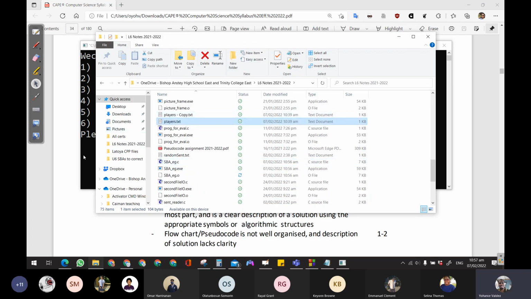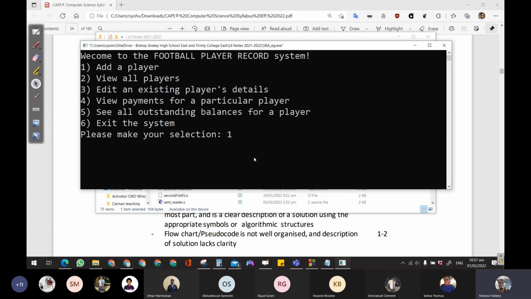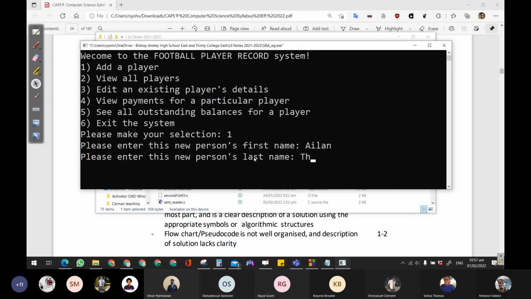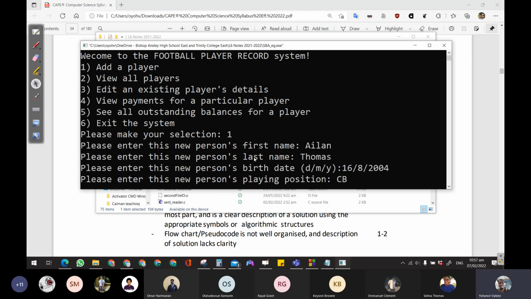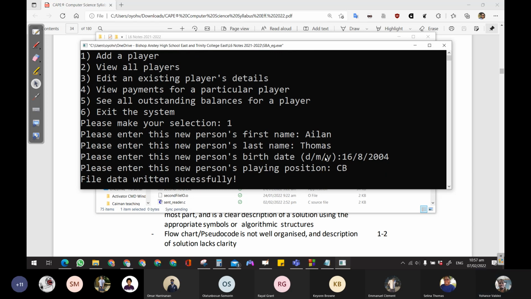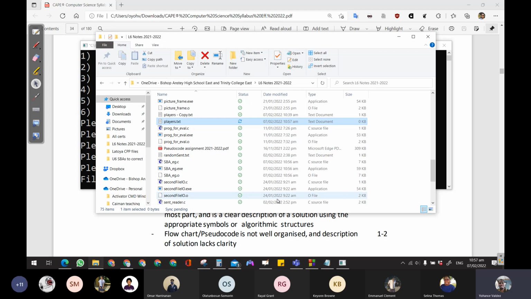This is the file. We say 1, add a player. Enter this new person's name, A-I-L-E-N. Thomas, 16th of the 8th, 2004. Center back. All right, enter. It says file data written successfully.